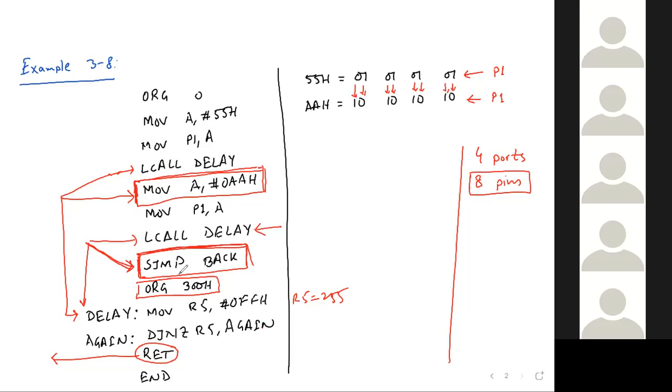Sir, what is the function of short jump back? Thank you. I missed a label. There is another label over here. Thank you for that. Okay, so short jump back means we'll come over here and we'll keep doing this thing indefinitely. Sorry for that. There is supposed to be a label over here.